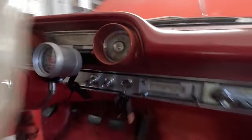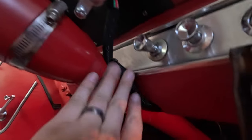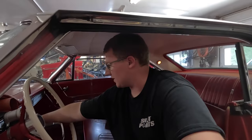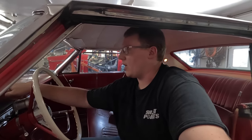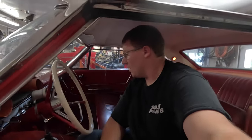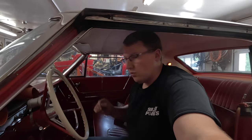I went ahead and put some of that loom on this and have a zip tie here keeping that held up in position, and that's running up under here to the dash. And then, like I said, the one wire is going to the headlight switch for the lights. One wire's tapped into the same place I'm getting switch 12 for the fan relay. The tack wire that I ran in, I just extended that wire and hooked it all the way up to the battery to make sure that I had a good ground. So that is all done. That's a nice little piece there. Horn works.